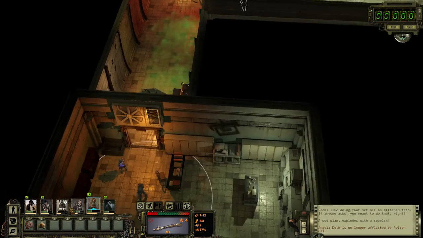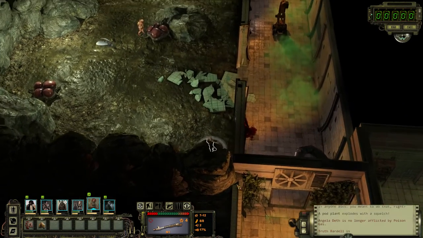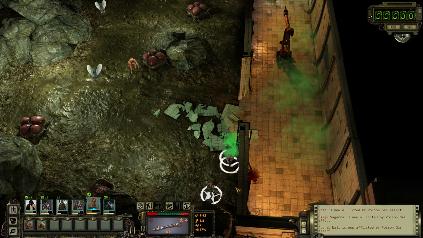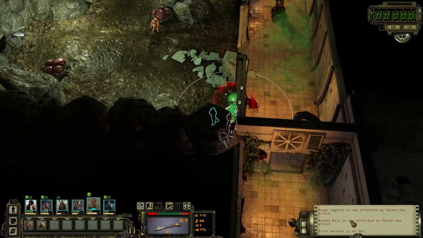Okay. Yeah, I need my whole party in there. So, press space. Send them here. I'm not sure how this is gonna go, but we're all getting poisoned now. Fortunately, the poison only lasts for 10 seconds. Everyone's back here. Are we all back here? We are all back here.